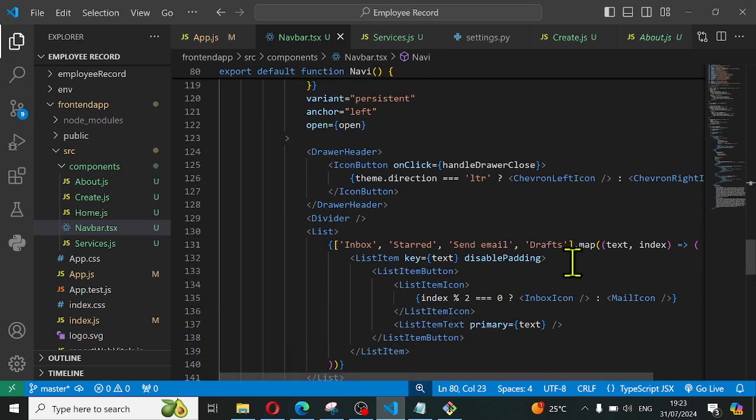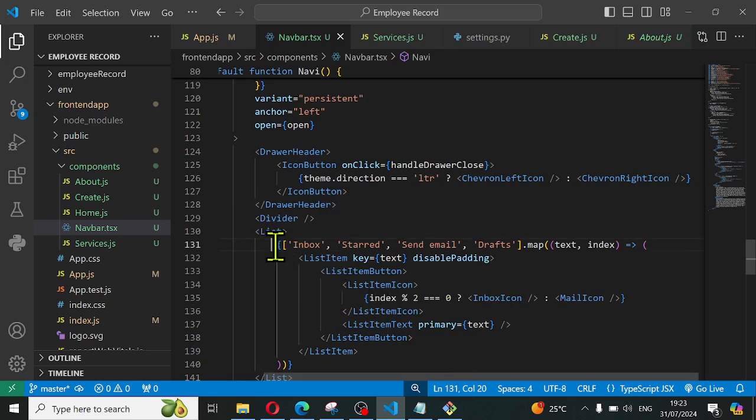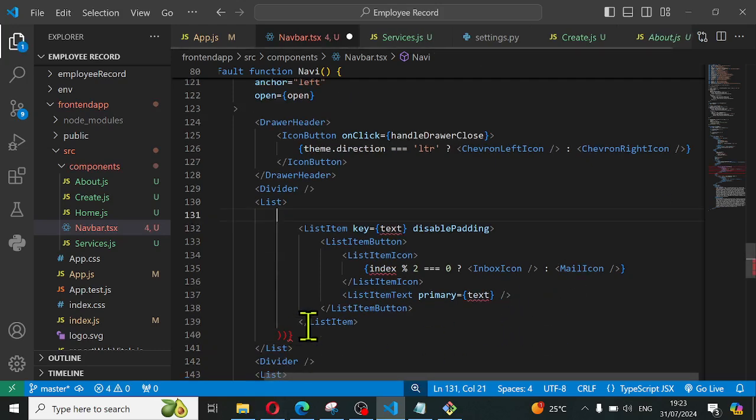So I'm gonna remove, the first thing I want to remove is this loop, inbox, start, send email and drafts. So I'm gonna delete this, and then come below, you delete this as well.